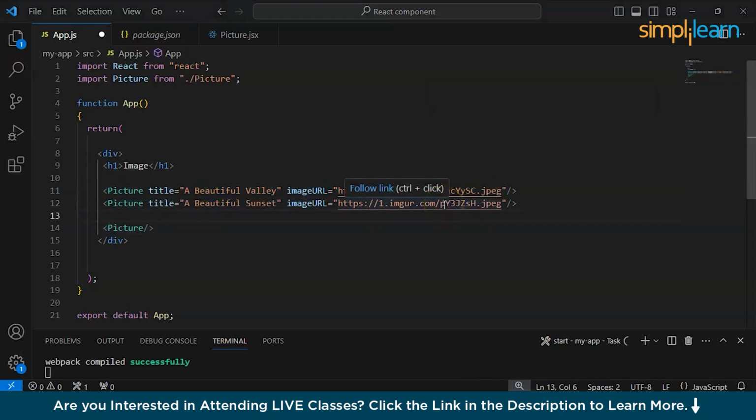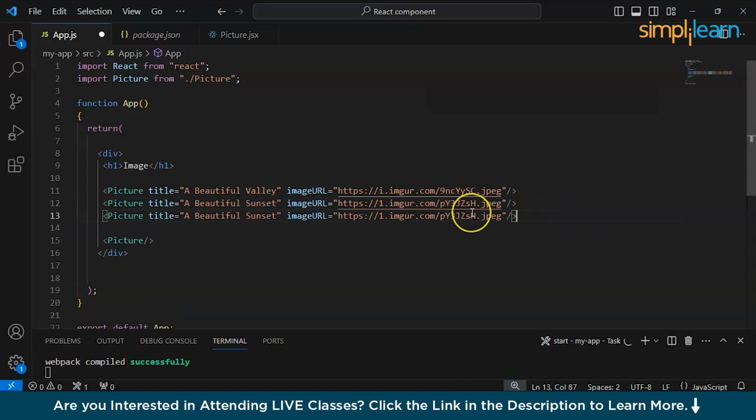Alright, so I've copy pasted it and changed this URL, that is the image URL, and the title, that is a beautiful sunset. Now again we can copy this and go to another one. Here we'll write, let's say, hills in the night. Again we'll have to copy paste.